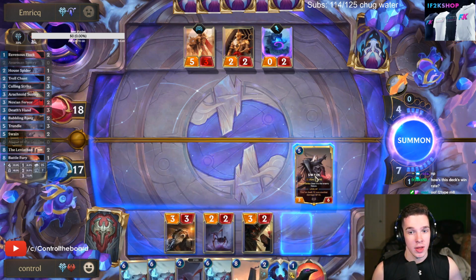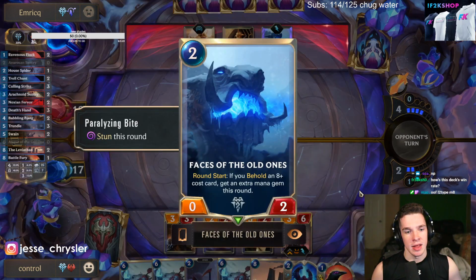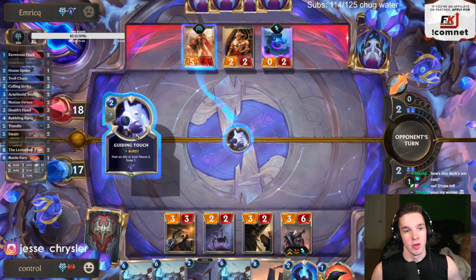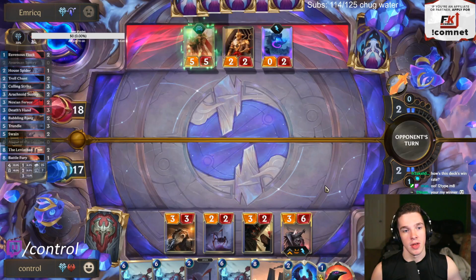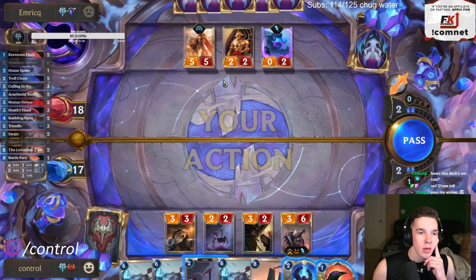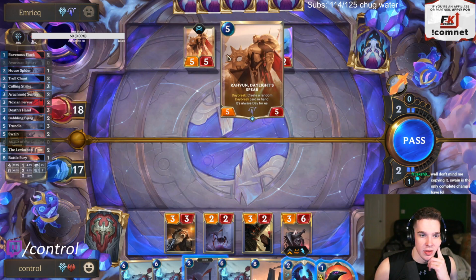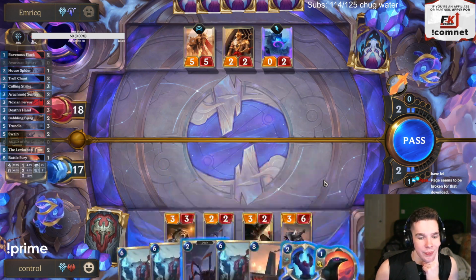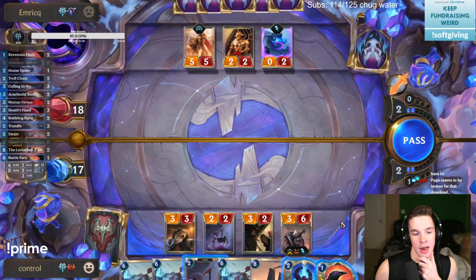Should play the Swain, I think. Even if I clear the faces of the old ones, he's just going to have Ace solo most of the time. I can't Flock that now. Nice. It's almost better that I didn't use it there, because then we would get punished pretty hard by that. But now my Swain's kind of bad. I don't attack with him next round.